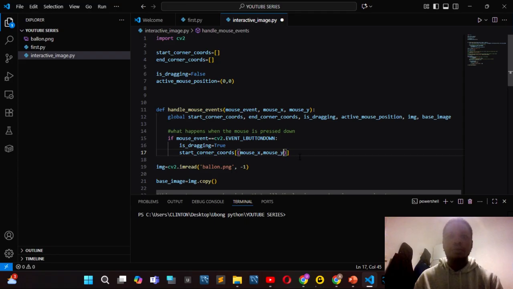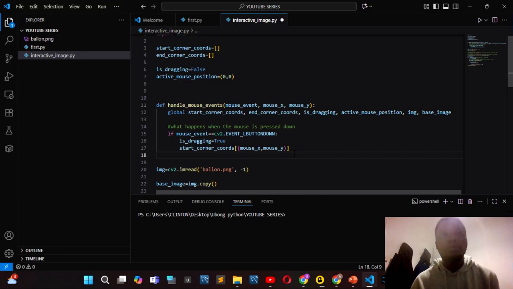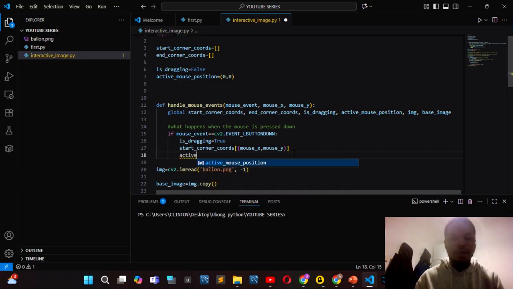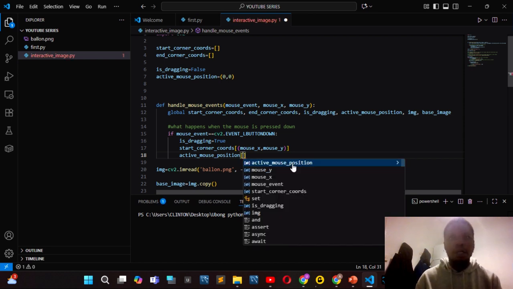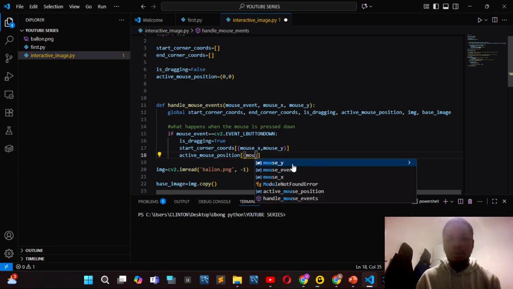Okay, beautiful. What next do we need? Our active mouse position will now be wherever the mouse is, so it's going to be our mouse X and mouse Y at that point. Where your mouse is, you just have a dot there, just like we drew here.